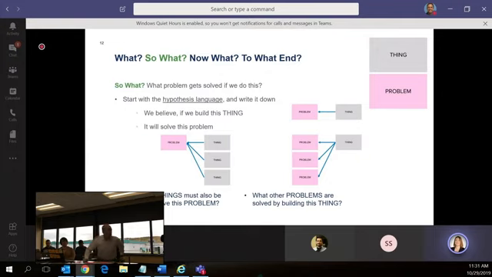So we start out with the question: what problem does this thing solve? Right, and that's my skinny version of the discovery. What problem does this solve? The next question, and actually this is the right time to overlay the start of your hypothesis language. We believe if we build this thing, it will solve this problem, right? Before I write that, this is an assumption. I'm assuming if I build this thing, I solve this problem. Let's make it a hypothesis.